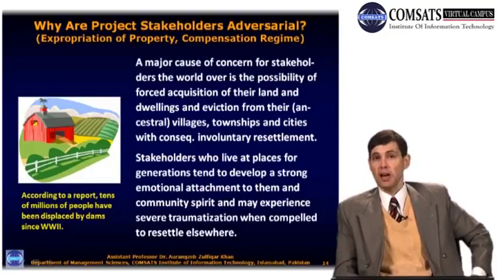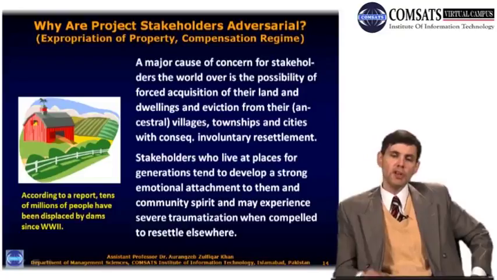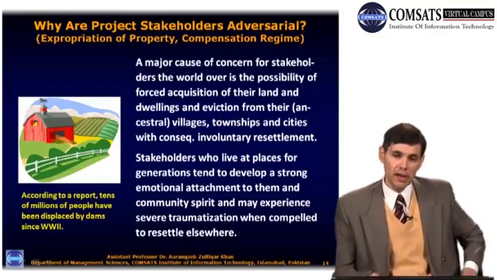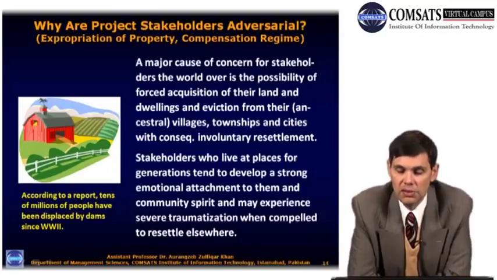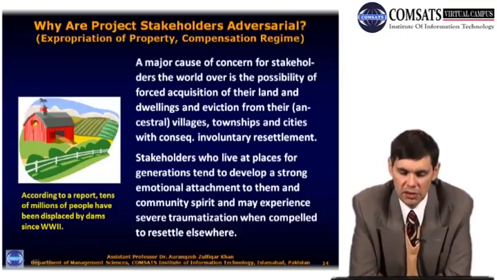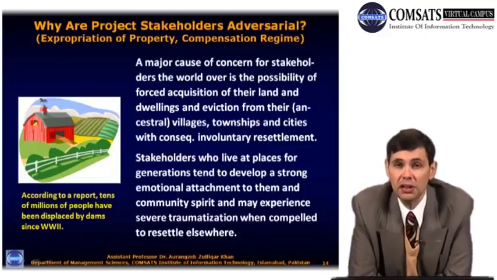Tens of millions of people is a very large number. It's as big as a medium-sized country. And if you consider that all these people have been taken forcibly from their lands and resettled somewhere else where they may not have wanted to be resettled, with all the costs associated with that, then you can imagine that this is a major cause of concern for stakeholders, especially those who have a very close affinity to the land on which their ancestors may have been living for centuries, maybe even for thousands of years. Stakeholders who live at places for generations tend to develop a strong emotional attachment to these places and community spirit, and may experience severe traumatization when they are compelled to resettle elsewhere.